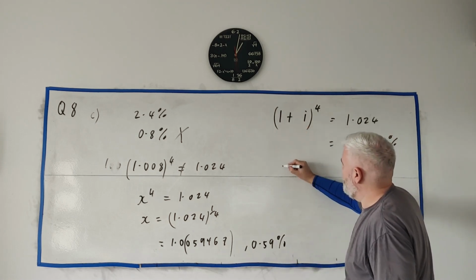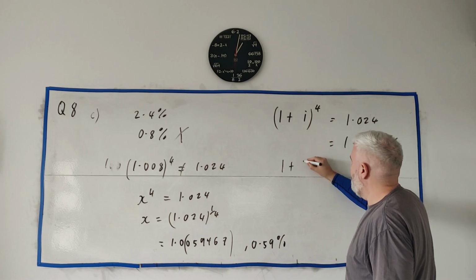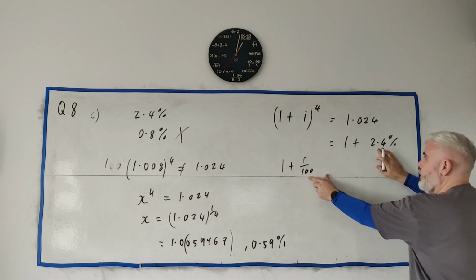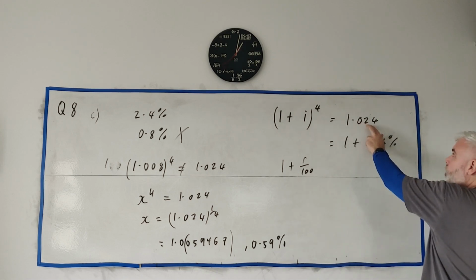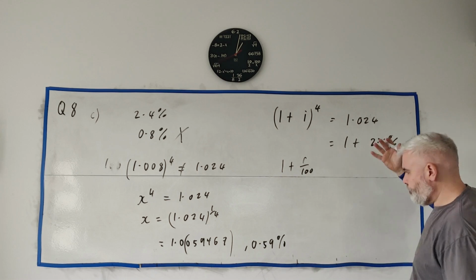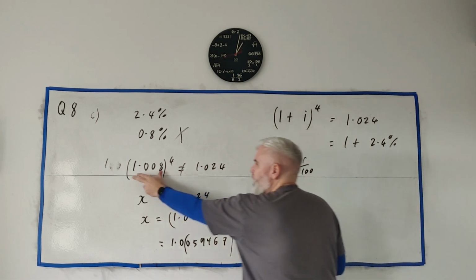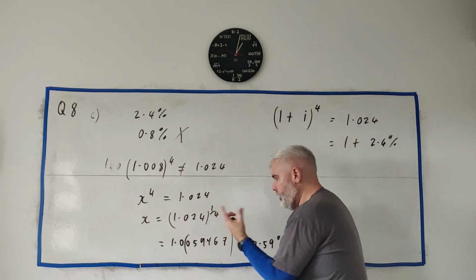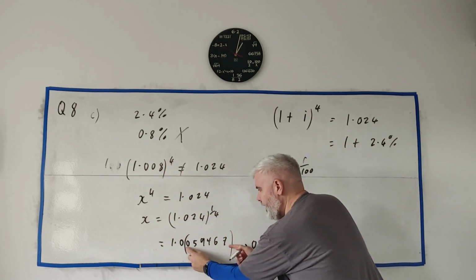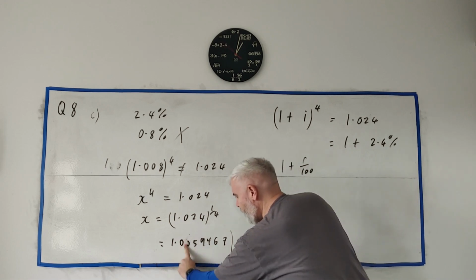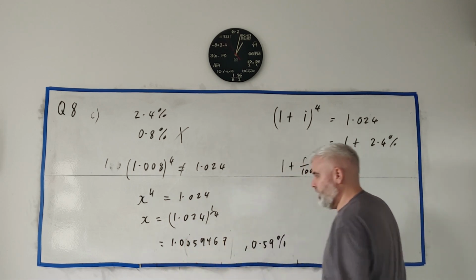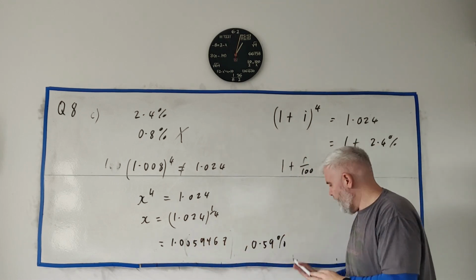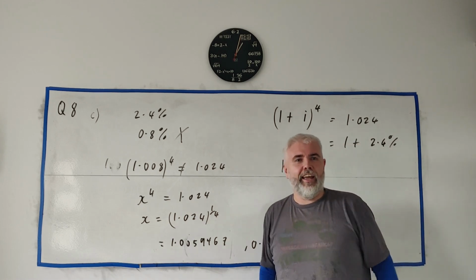Also, instead of this, you sometimes see 1 plus the rate over 100. So 2.4% divided by 100 is 0.024. But personally, I'd rather just deal with this simpler term. It saves a lot of steps. And as an honours level student, you should be able to take this number out as a percent. Let me get rid of these brackets because hopefully that might be confusing at this point. You should be able to take a percentage out of this number. Okay, hopefully I didn't confuse you there. That's just how I do it.